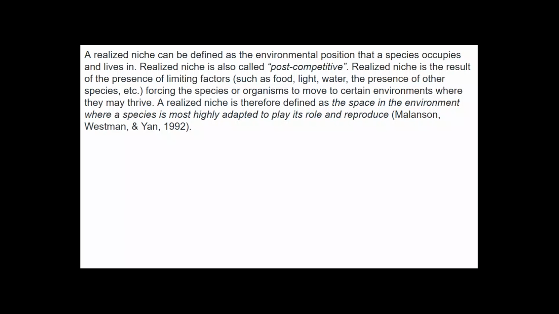After that, the most important thing is a realized niche can be defined as the environmental position that a species occupies and lives in. So it's realized in the sense of being real, actual, where the species actually lives. A realized niche is also called a post-competitive niche. A realized niche is a result of the presence of limiting factors, such as food, light, water, the presence of other species, etc., forcing the species or organism to move to a certain environment where they may thrive. A realized niche, therefore, is defined as a space in the environment where a species is most highly adapted to play its role. So that's a realized niche.